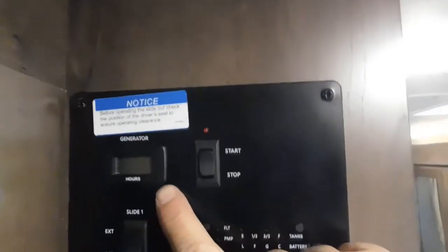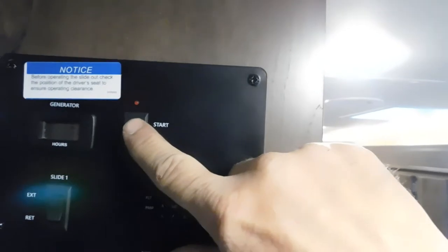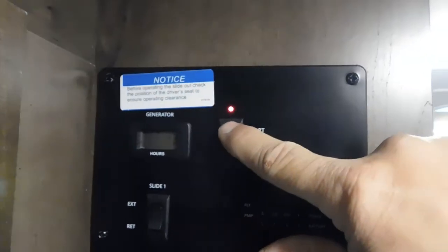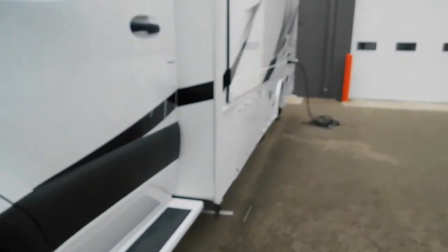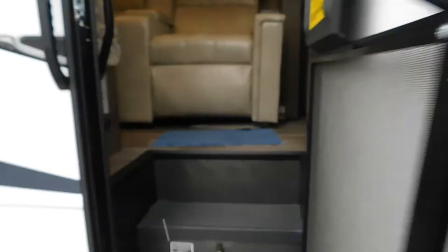Up at the top here, your generator — here's restart and start/stop. Let's start it up real quick: prime it. It's a little cold out there today — there it goes. I'm going to walk out real quick just to show you the generator running. Always be patient for that step to come out when you come outside — sometimes it doesn't move as quickly as you do. Come back inside and shut that off; we don't want to use up your gas. Simply hit stop.